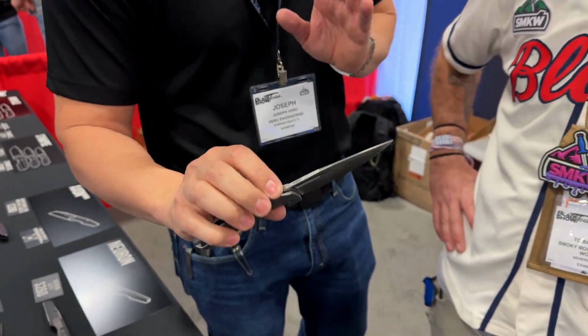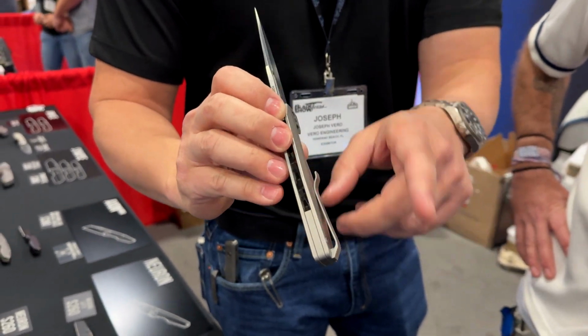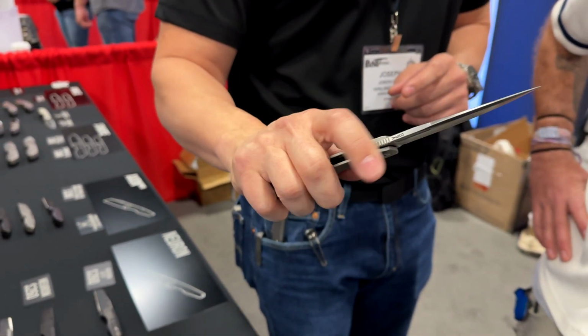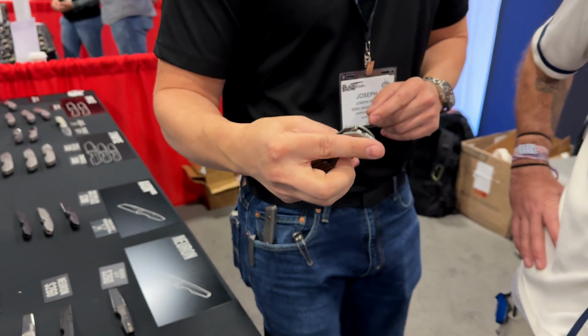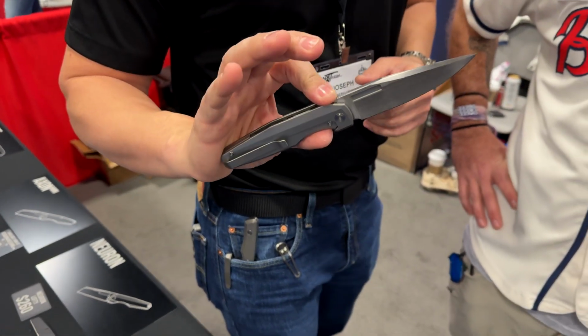Excuse me, 3.8 ounces. That's insane. Full titanium clip, backspacer screws. And this is our first folding knife Blade Show win. That is really fantastic. Proud of that.